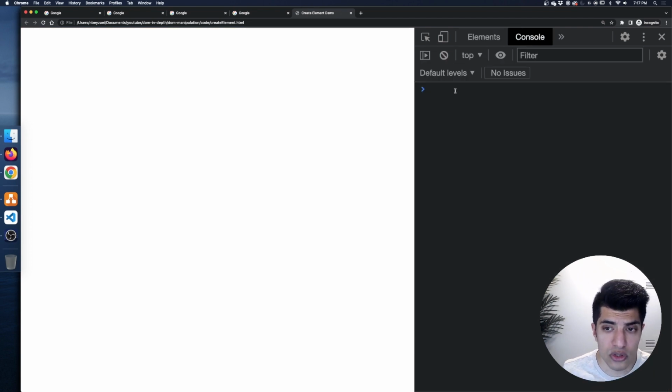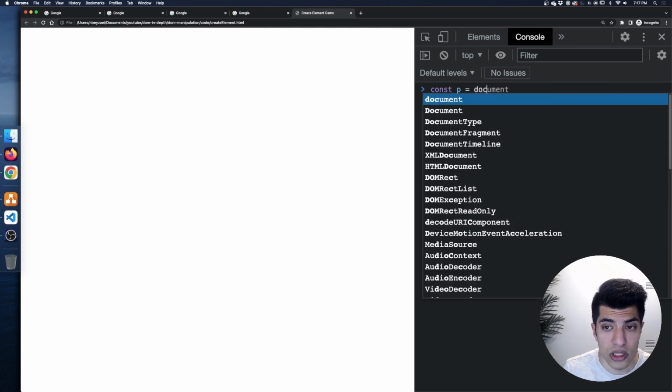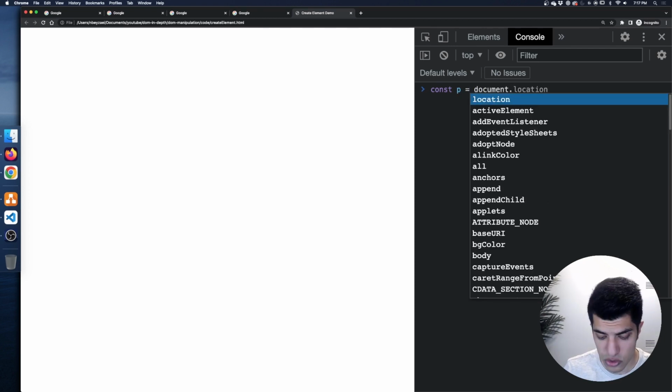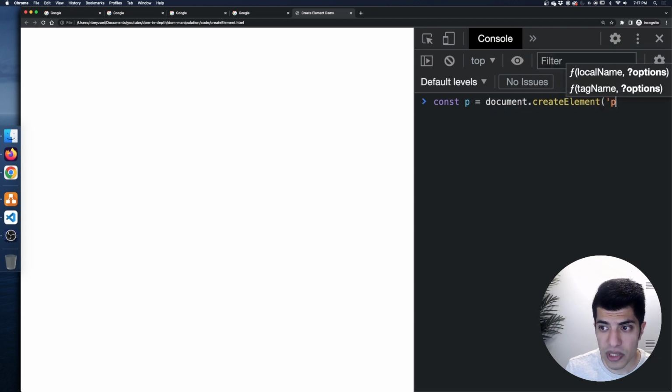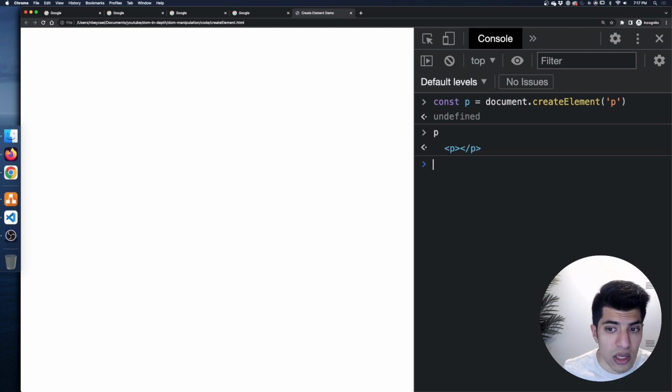If I go to the console tab, we can actually start writing some code. Now, let's see what happens if we try to create an element. And this is why that previous slide that I was showing you is so important. If I say const p is equal to document dot, I'm going to zoom in a tiny bit more on this, createElement, and I'm going to create a p tag. Okay. And I look at this p, what we'll see is I get back this empty p tag, right? As we kind of would expect.